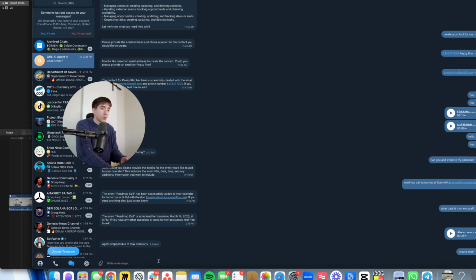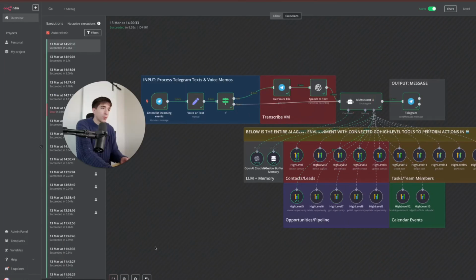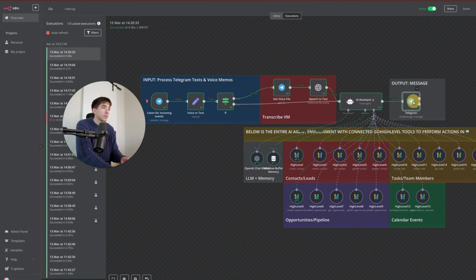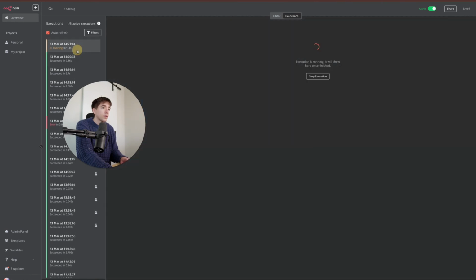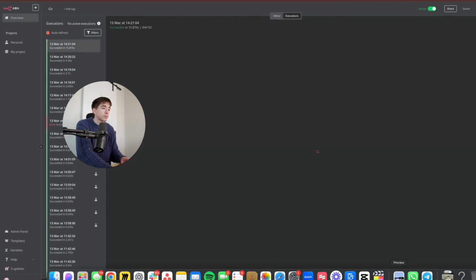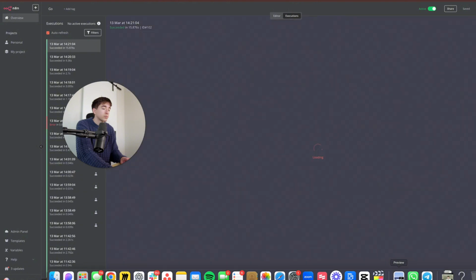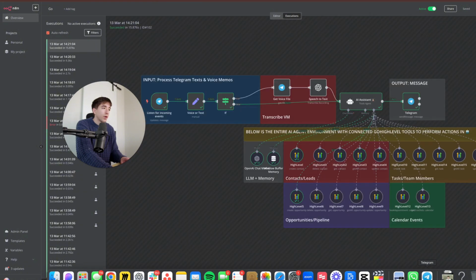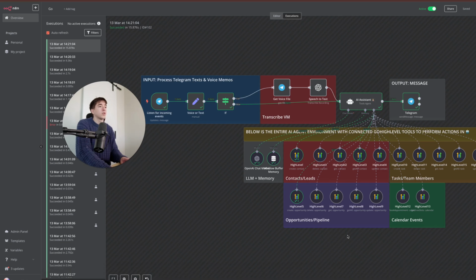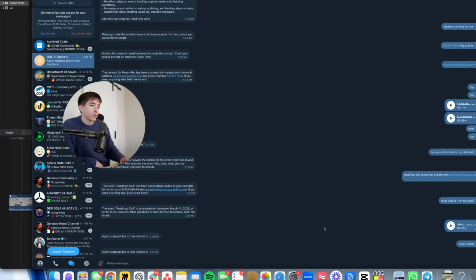So I'm going to ask, what is max iterations? Because it said that it failed. Or it said that it worked, as you can see right here. It said it had a success. So yeah, what I like about this is that it's trial and error. So it looks like it ran this so many times, right? So it looks like it ran too many workflows for it to work successfully.